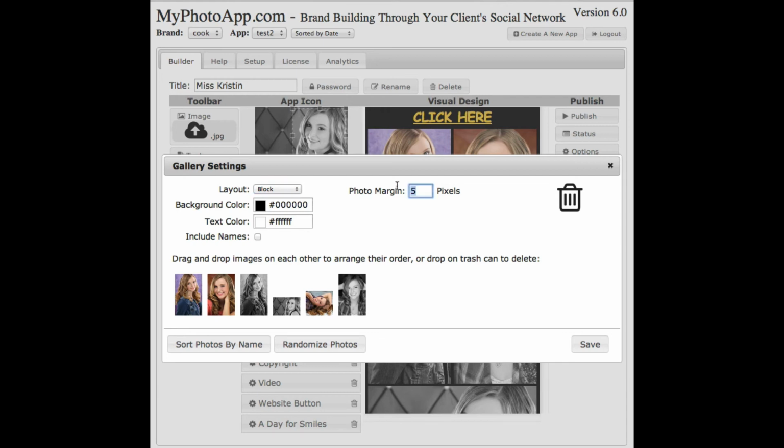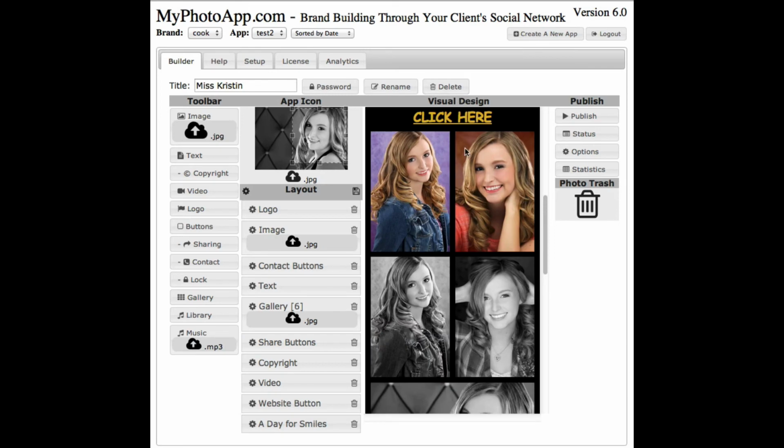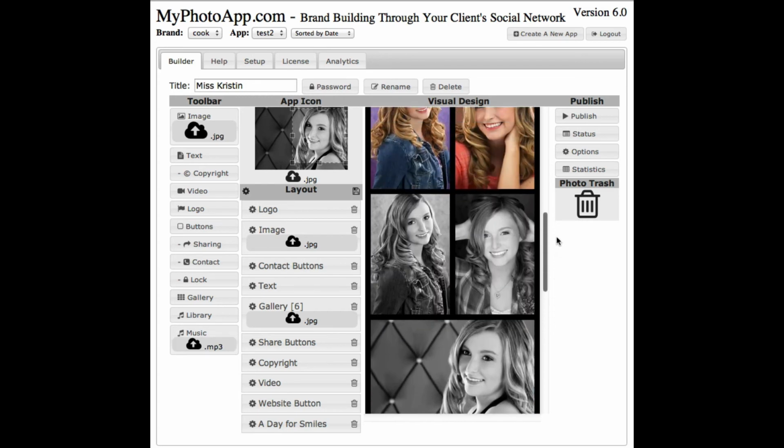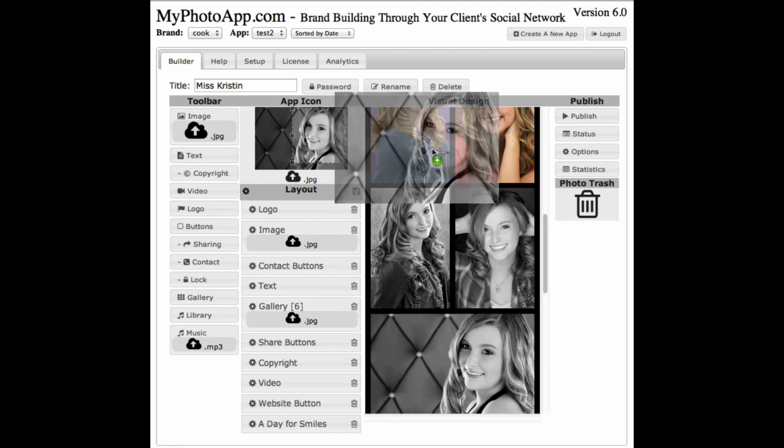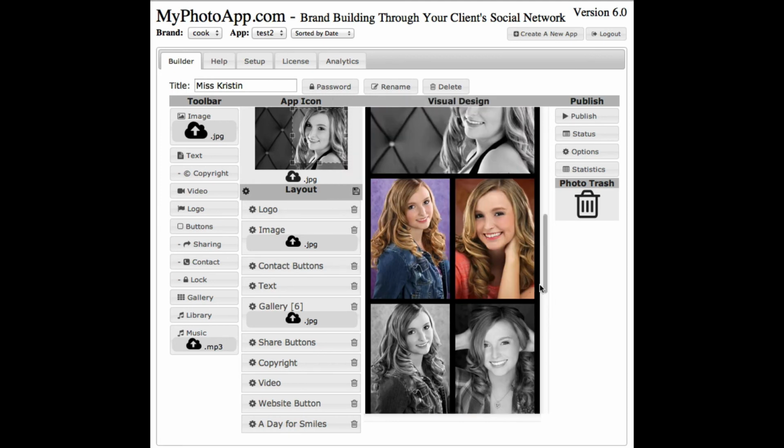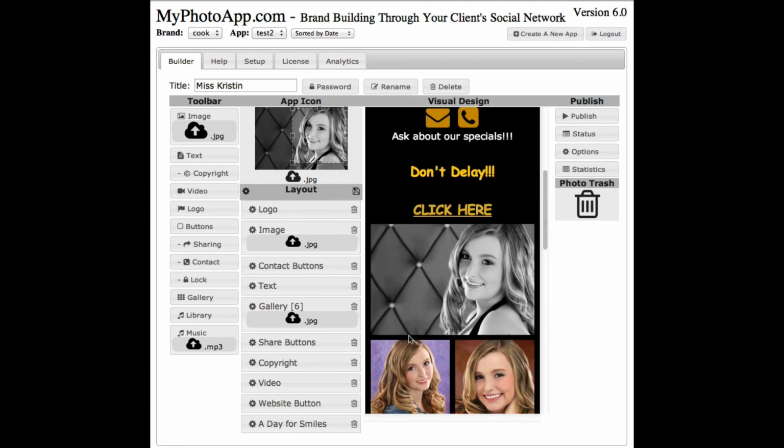Let me just do that to show you what that's like. So let me make this, instead of 5, I'll make this 10. So if you look back here, this is like a little spot, but when I click Save for it to take effect, you see it got a little bit bigger. So this is the gallery, and I think I've showed you before, but I'll show you again that you can drag these images and drop them to change the order. So I put this one at the top.